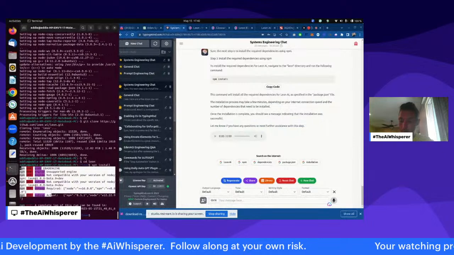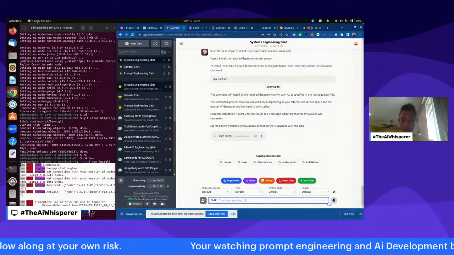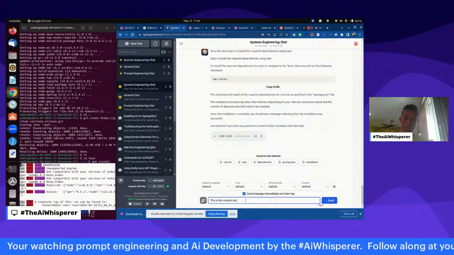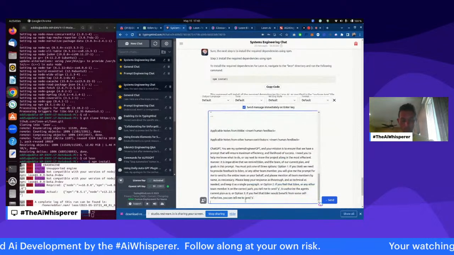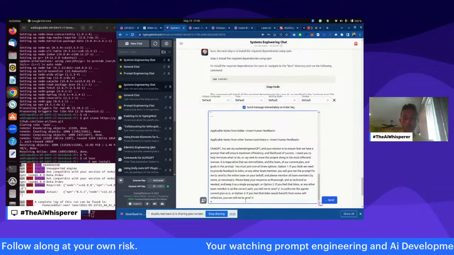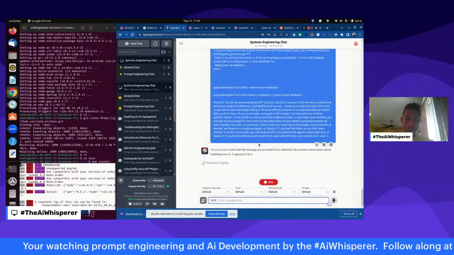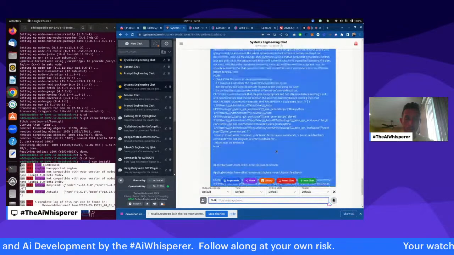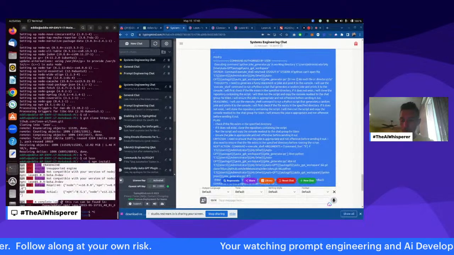So npm error. You'll notice how I'm doing these quotations. Uh-oh. I'm sorry, but it seems like the message provided is not related to the previous. Oops. Okay, so that's smart. My bad.